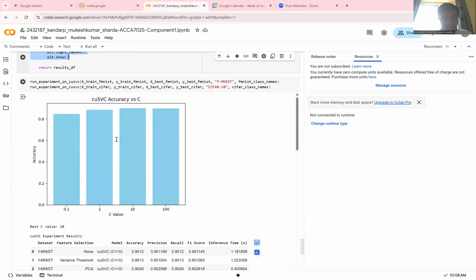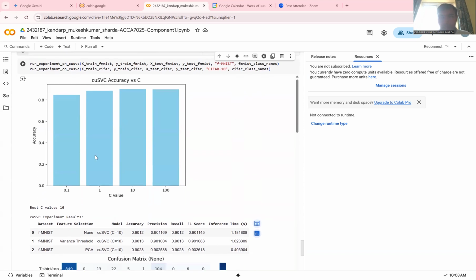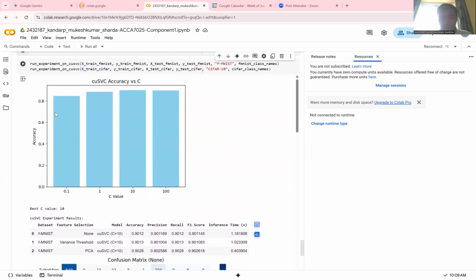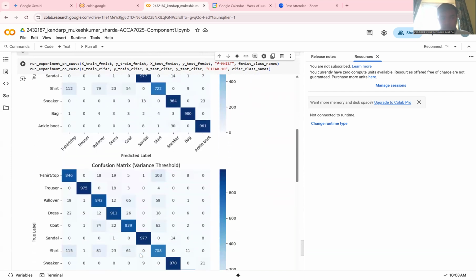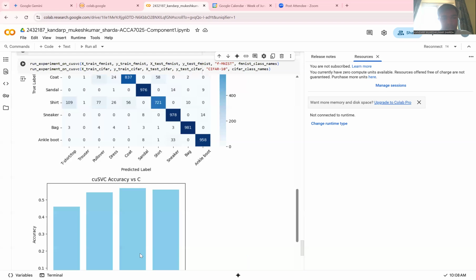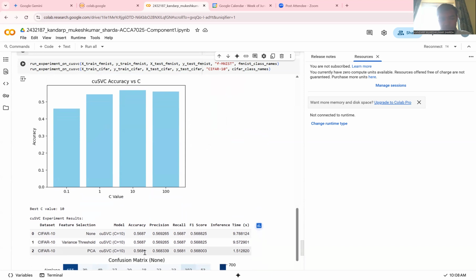So we ran this function and were able to plot this bar graph. For the CIFAR dataset, we got the highest accuracy of 90.28, which is nearly 6% higher than the KNN-based architecture. Then there are confusion matrices for all of them. For MNIST also, it outperformed the KNN. It was able to get 56% accuracy, whereas KNN was only able to achieve 37%.